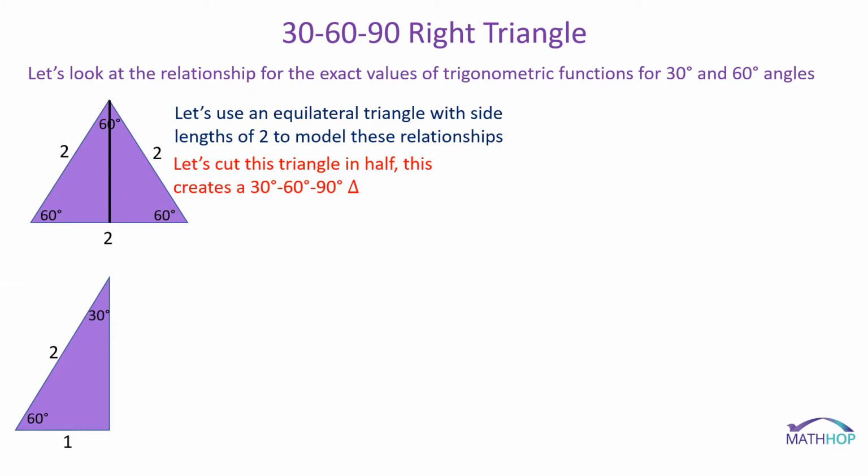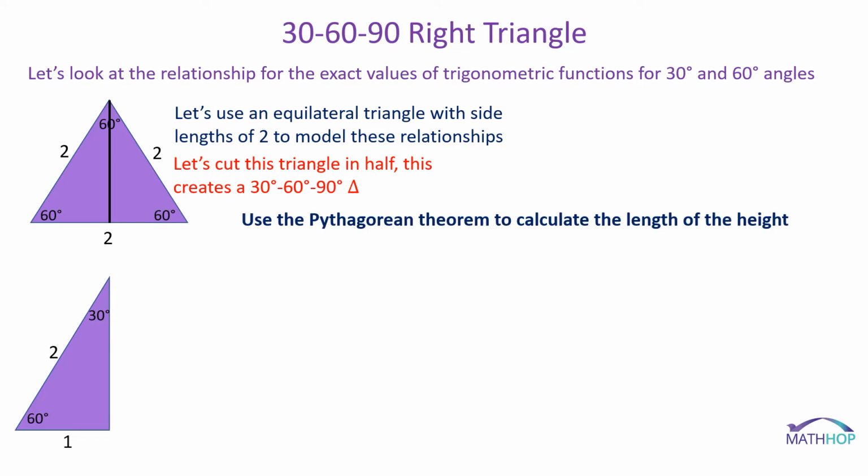All right, there's our 30-60-90 right triangle. So we have the same side length of 2, because remember the equilateral triangle had all sides 2. I have a 1 down here because that's what happened when I cut this base in half. I have the 60-degree angle I always had. I have 30 degrees here because it's half the 60 that I used to have. Remember, I cut it in half. And now I don't know my height.